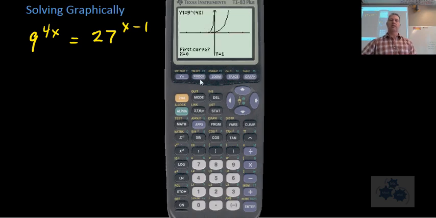That's intersect. Okay, so again, that's second function, trace, number 5. And then it'll ask you, and it'll show you up in the corner here, is this the first curve you want me to consider? Well, we only have 2 plugged in there, so it should just pop back and forth. Second curve, yes. And then guess, okay? So you just hit enter once more for the guess, and let's see what comes up here.